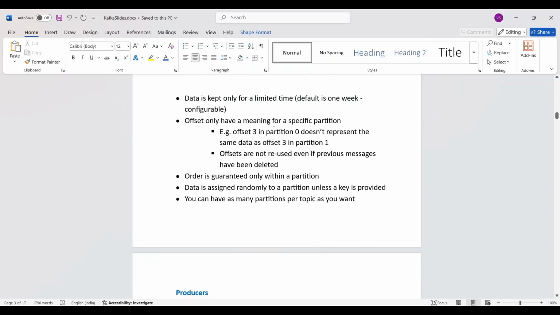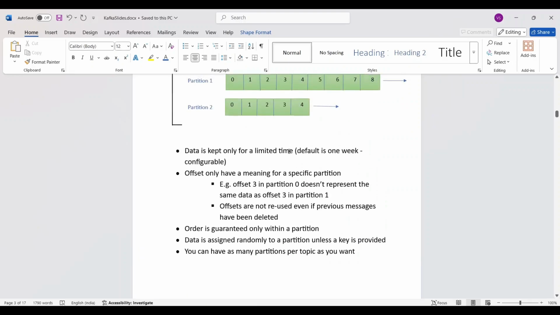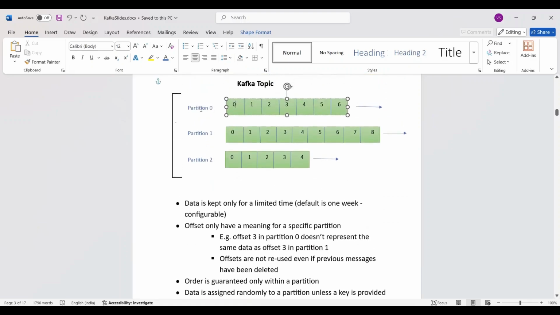Offsets only have a meaning for a specific partition. For example, offset 3 in partition 0 does not represent the same data as offset 3 in partition 1. So here, offset 3 in partition 0 does not represent the same data as offset 3 in partition 1.